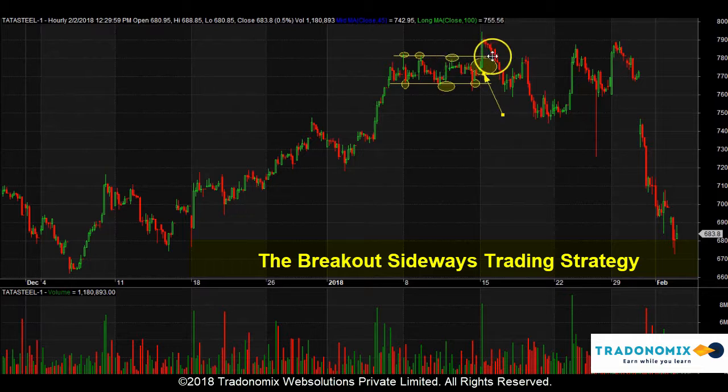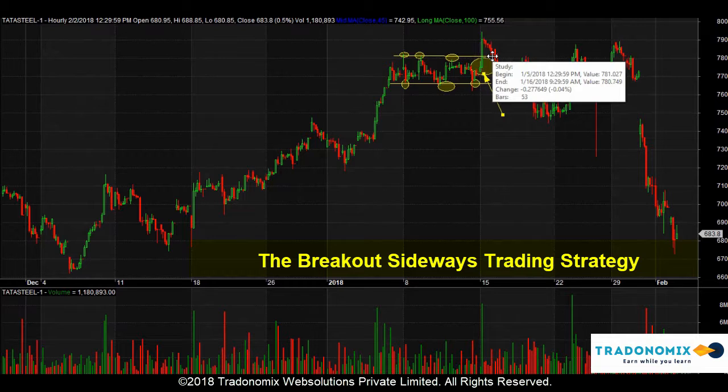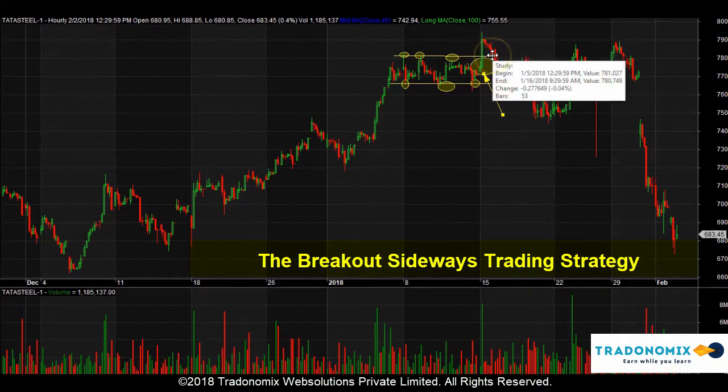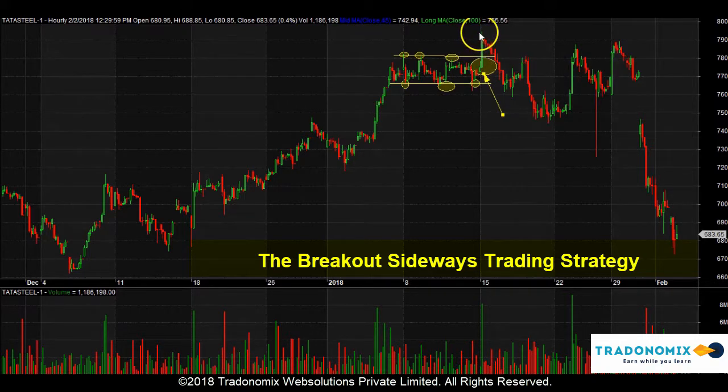So do we take a trade directly at the price of the breakout of the resistance level? Well, that's not the ideal situation, because just have a look. If you are a swing trader, you have to go by the 60 minutes chart, and you take a trade here, you enter here, and you're waiting for a pivot to keep a stop loss, and your pivot will be here. This is the stop loss which you're going to place for a swing trader.